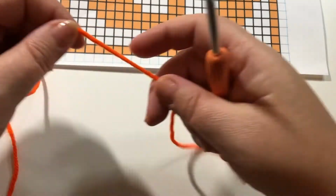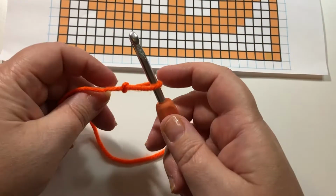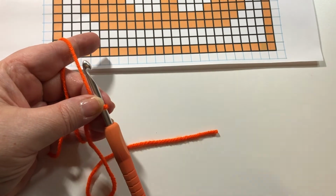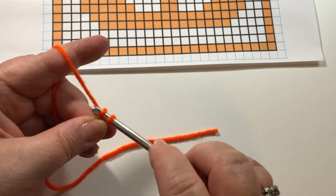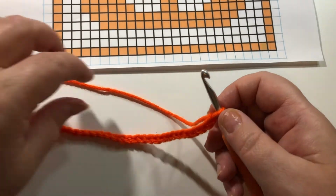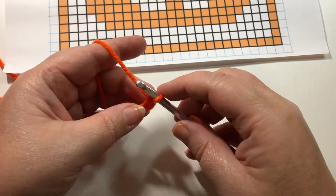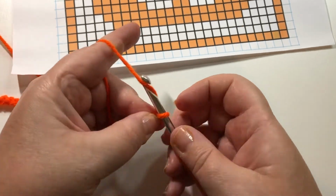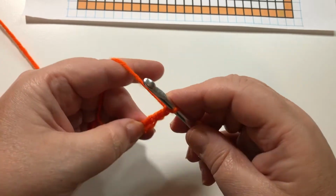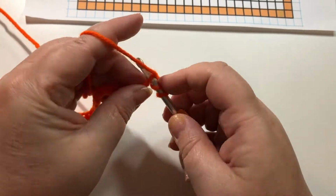So I have my orange yarn. Do a slip knot, and I'm going to chain 50 chains. Okay, so I have my 50 chains. I'm going to put my finger on that 50th chain. Then I'm going to chain 3. I'm going to come back to the one that I had my finger on. I'm going to do a double crochet in there.